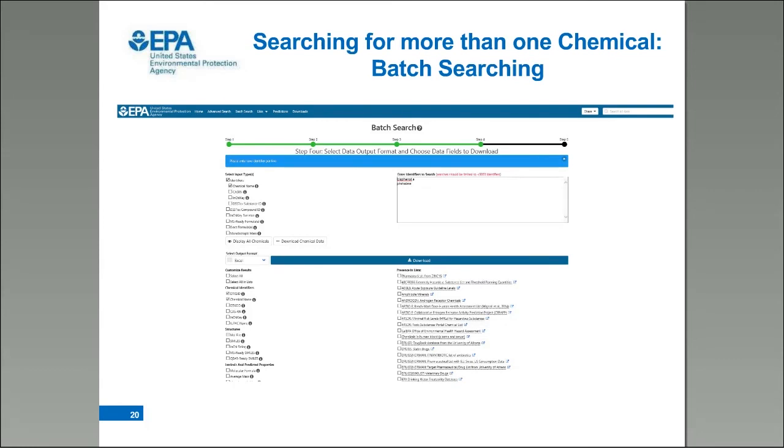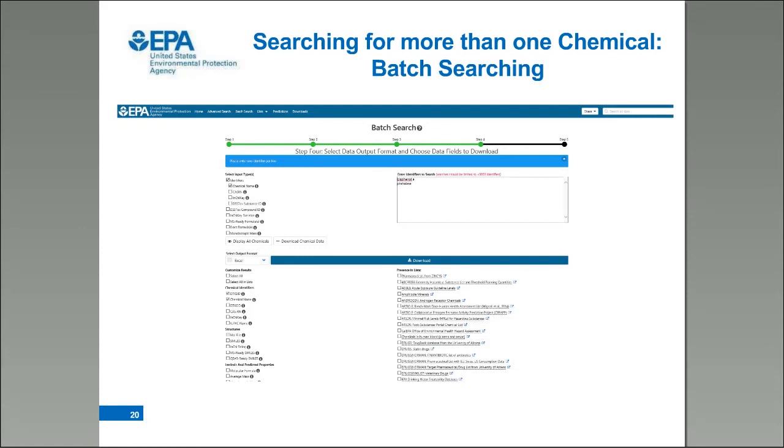So I mentioned briefly the searching for more than one chemical, so the batch searching. Again, the appearance of this has changed a bit as well in relation to how the options are shown here, but also how the data is output. For this, you type into this area here your chemical or chemicals, obviously if it's a batch search. If you noted, I just put bisphenol A out of habit, and then I added phthalates because I wanted to see what I could pull up from the class of phthalates.